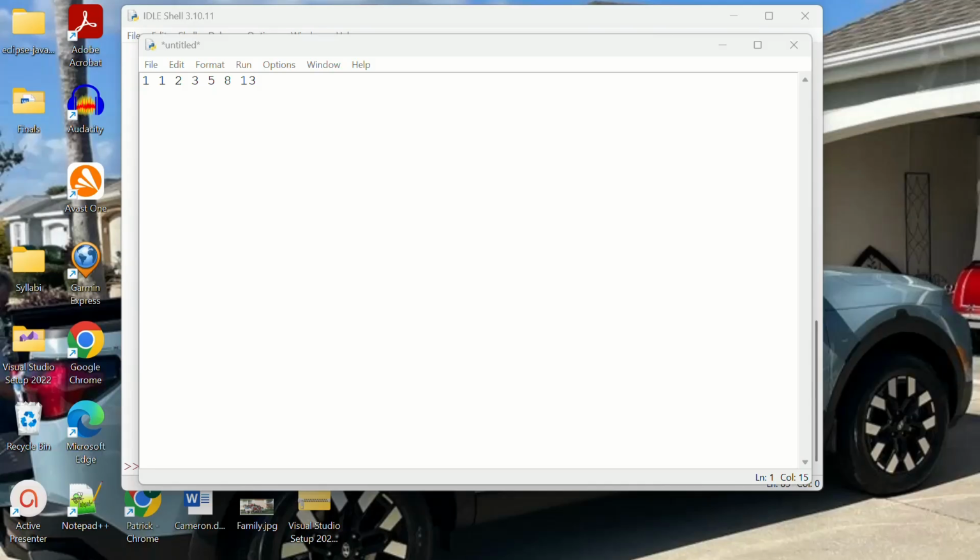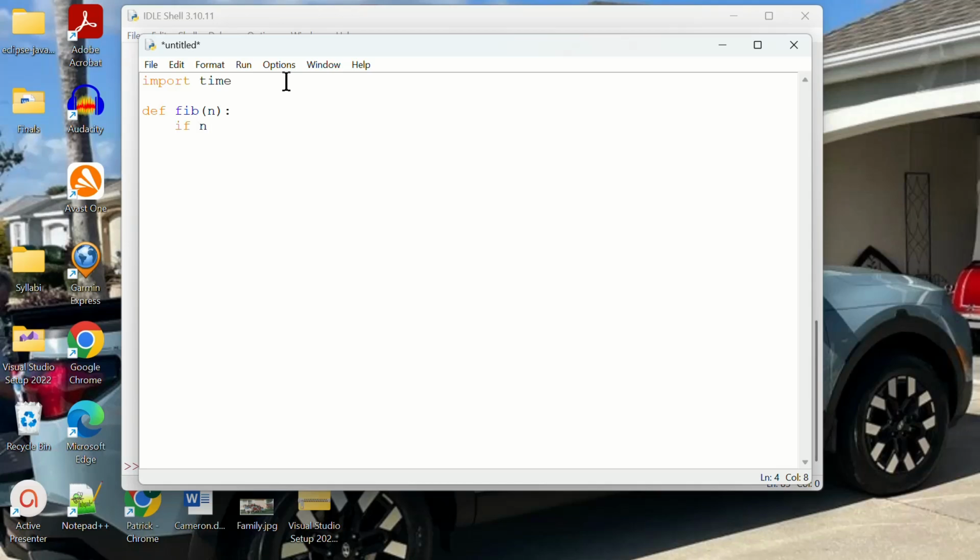That's the pattern. So what we want to do is write a program that will recursively find the next sequence. We're going to do this using time, so you can see how much time it takes to do this. Okay, so we're going to import time and call it fib, passing in n.